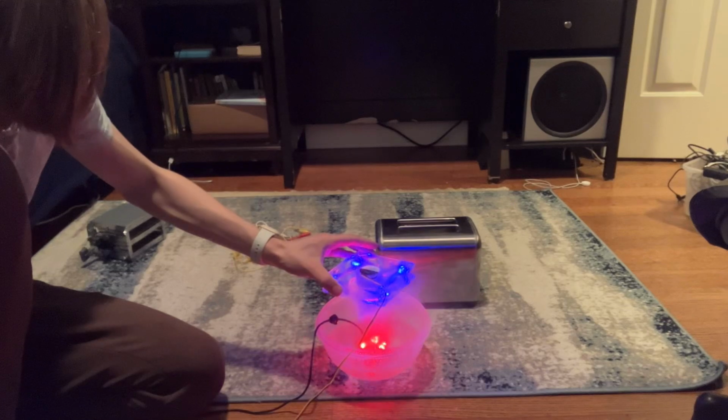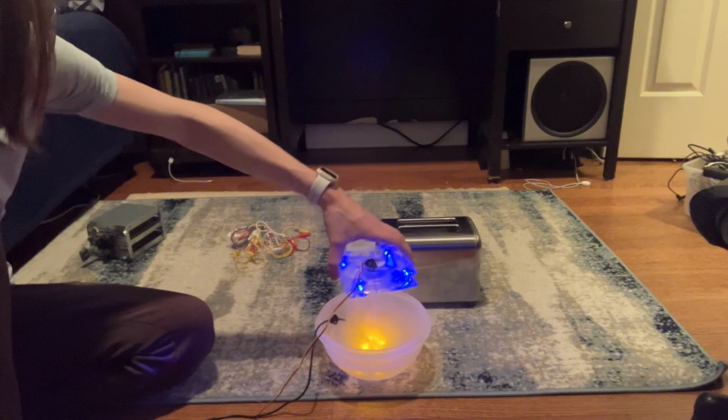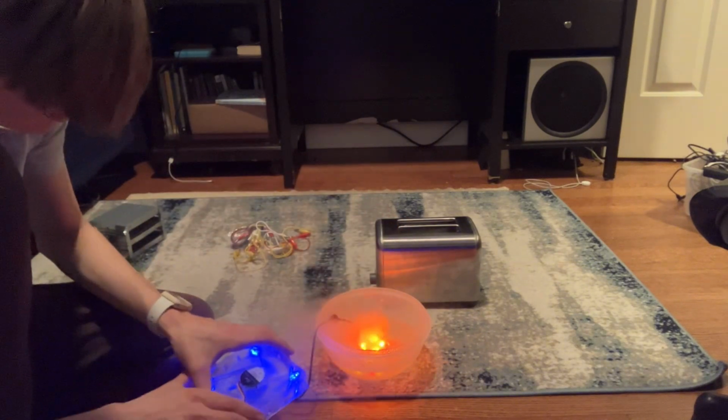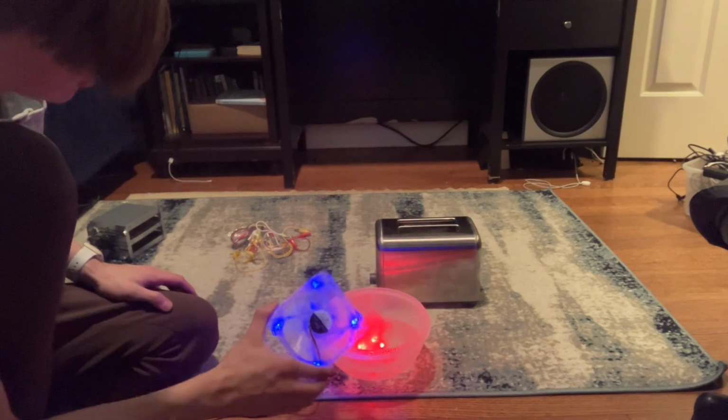I don't know if you can see that. As you can see, it's going up. Now there is a problem. This thing sprays water everywhere, and there's water on the fan. Oh, yeah, it just hit the bowl. I don't know if you can see it on camera, but there's like smoke coming out of the fan. Just barely on camera. That's gonna be going into the bread, or into the toast and turning it into bread. It's just a bowl of whatever.